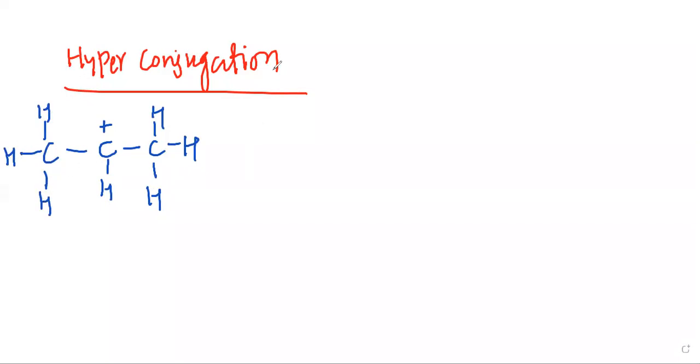So now can you tell me what is the number of alpha hydrogen here we have? See, this is alpha hydrogen, this is alpha hydrogen, this is alpha hydrogen, this is even alpha hydrogen, this is alpha hydrogen, and this is alpha hydrogen. So what is the number of alpha hydrogen, dear students? Is it really a difficult question? 6. 6 alpha hydrogen. So how many structures are we going to get?